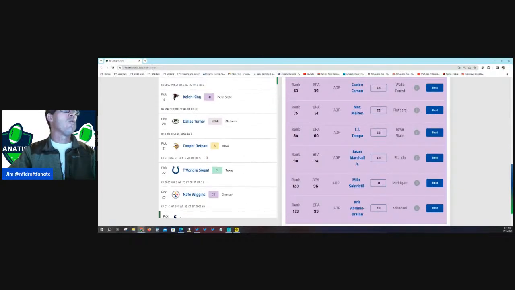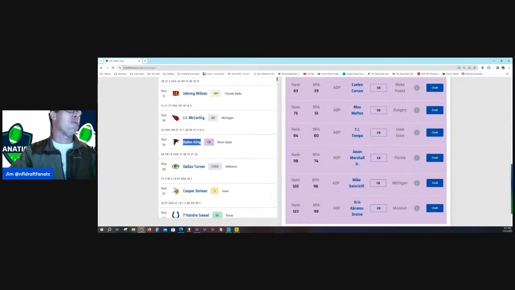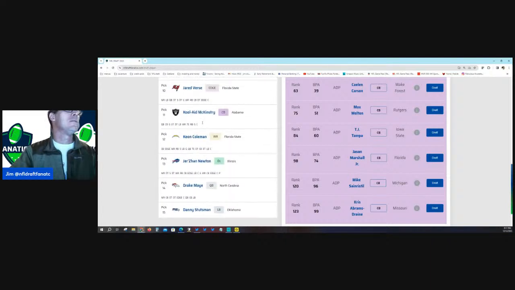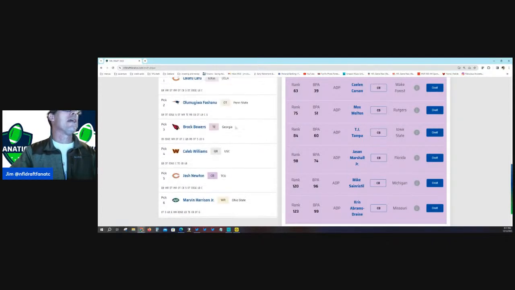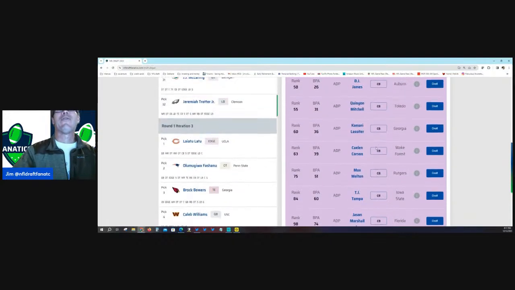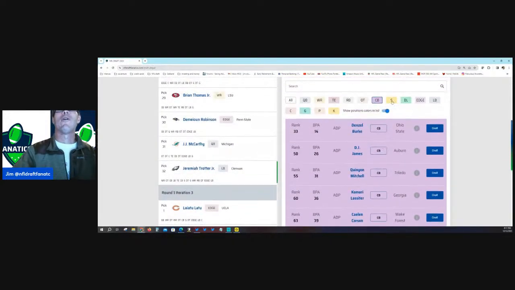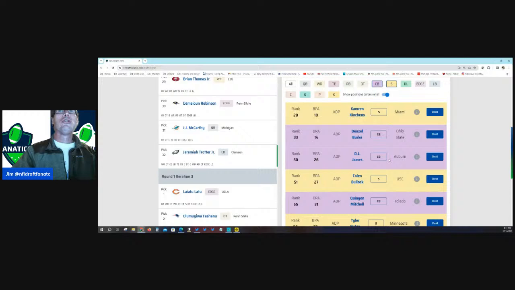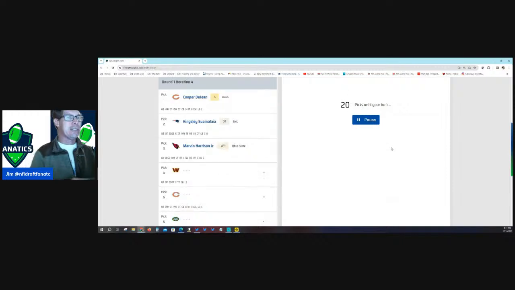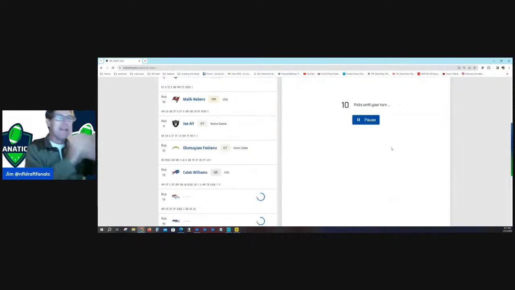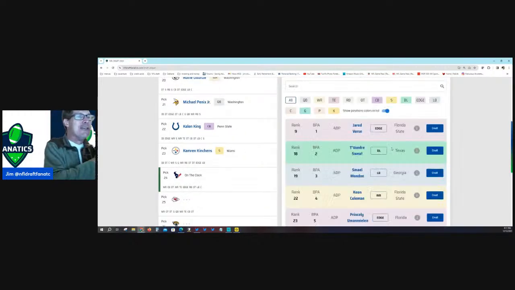Okay, so Wiggins went. Kalen King went in round 1. Kool-Aid McKinstry is off the board as well. Kool-Aid McKinstry was the other corner I was looking for. So Kitchens likely has a first round grade. Now, whether or not the Texans take Kitchens or focus on safety in round 1, I will let the Texans fans tweet at me at NFL Draft Fanatic.